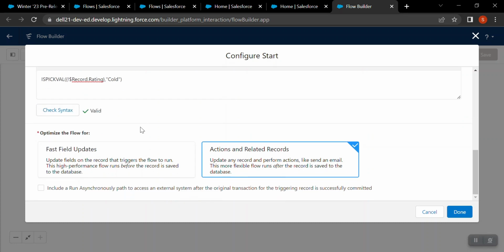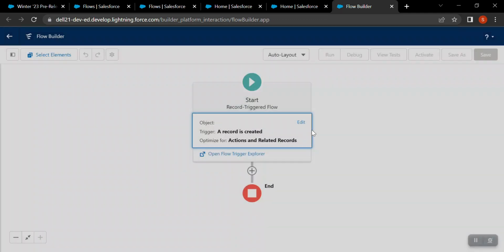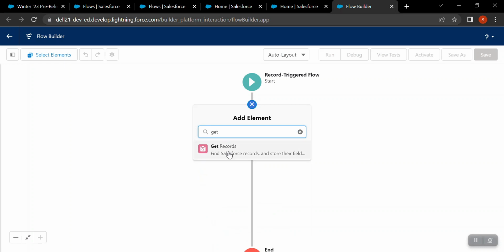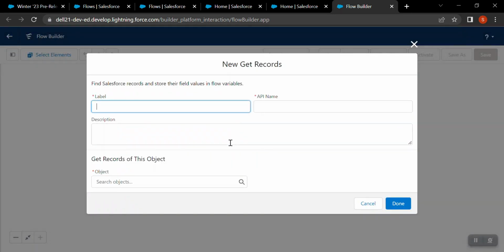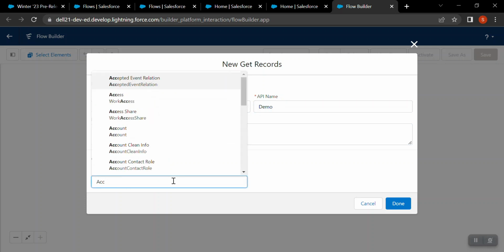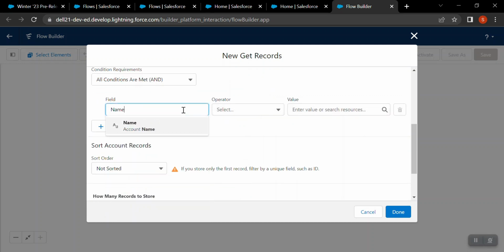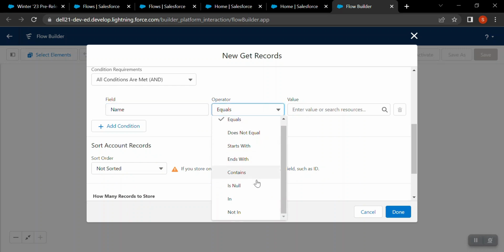Here check this is valid, okay, and now it should be in a get element. So let me add the get element here. Under the get element, let's say demo for example purposes, and let me select the account here, and now this is the filter condition. Let's say I need only name, okay. So now you can see new operators here, just focus on that, these two new operators under the Winter '23 release, so in and not in, you can see the two new operators, and you can use them based on your need, because you know very well SOQL.